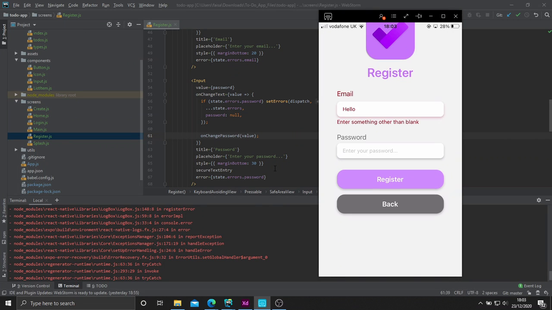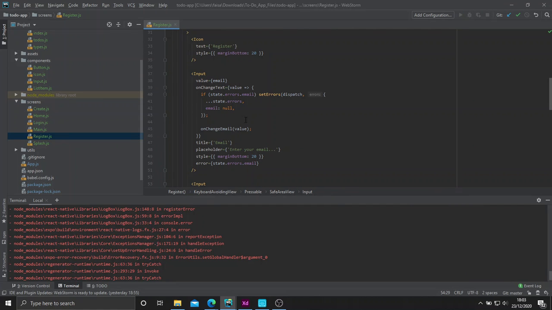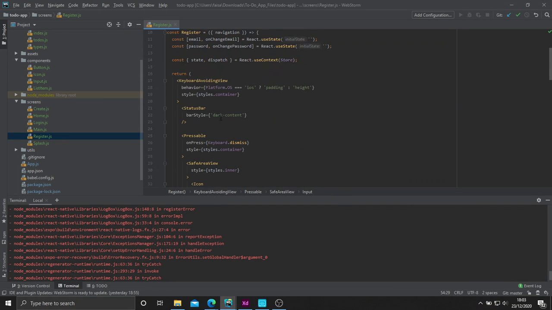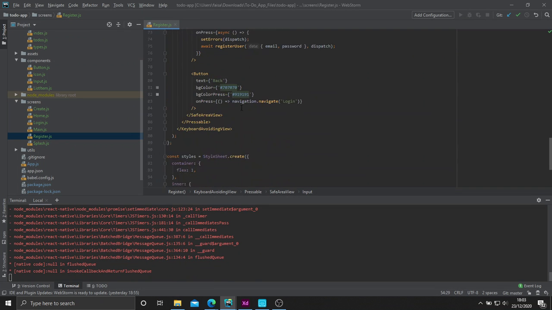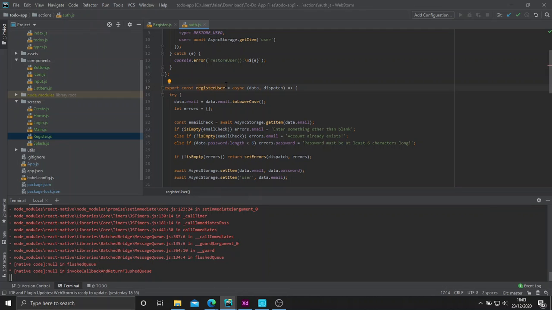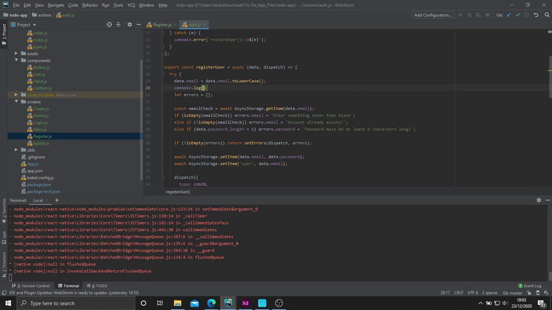Now let's say enter a password. It still says enter something other than blank. Interesting. Let's see what's going on there. If we go to our register user class, data.email.toLowerCase, let's go ahead and console.log our is empty email check.